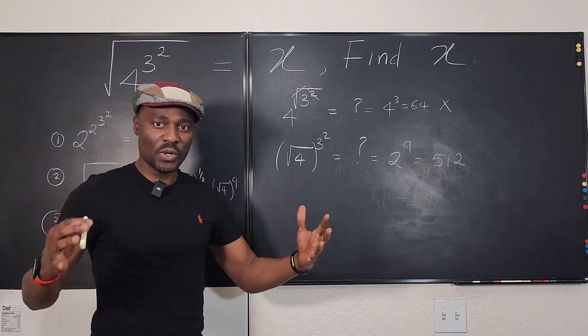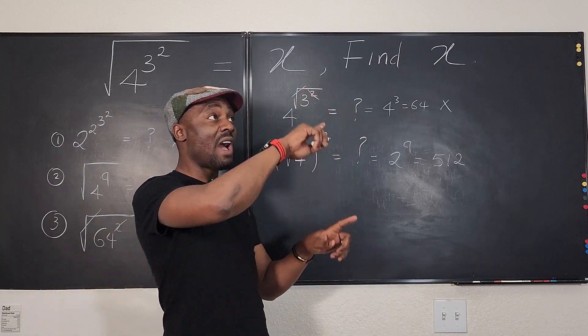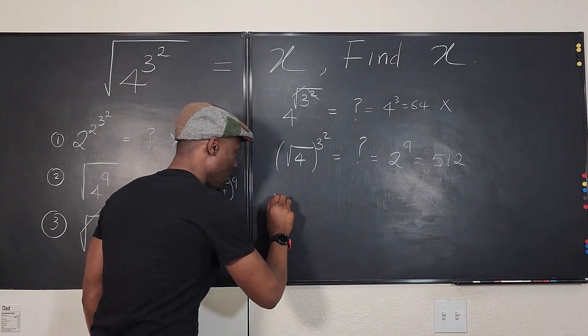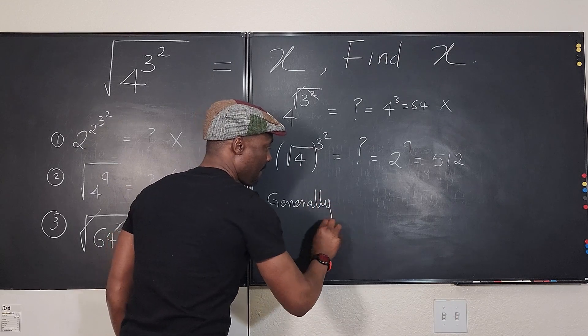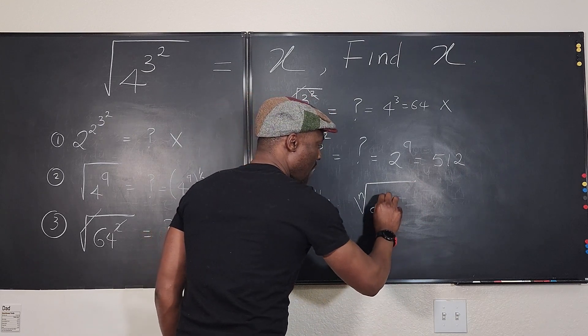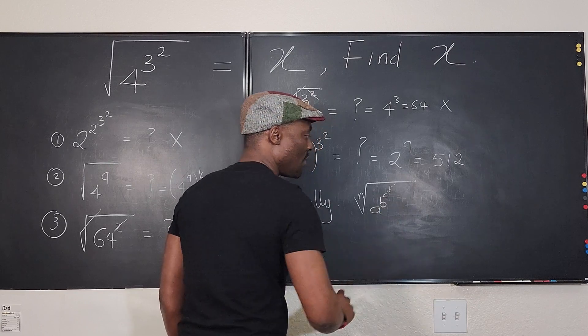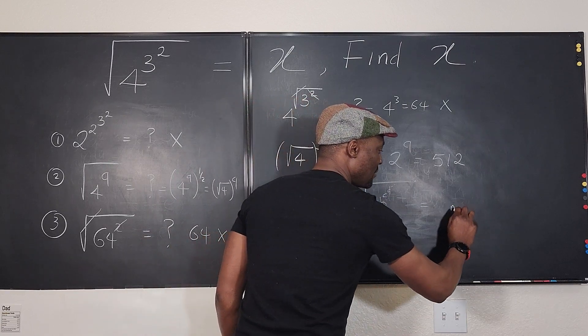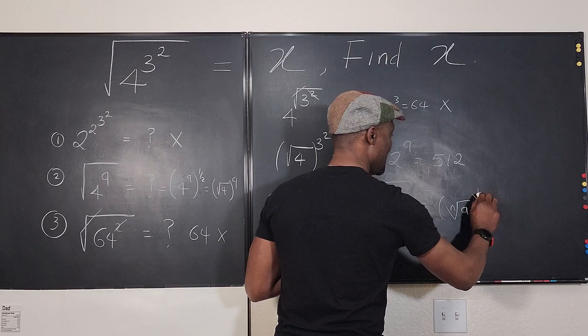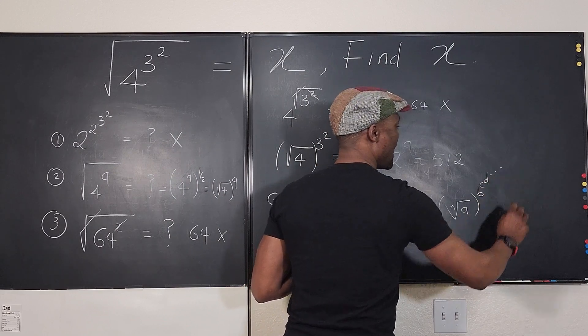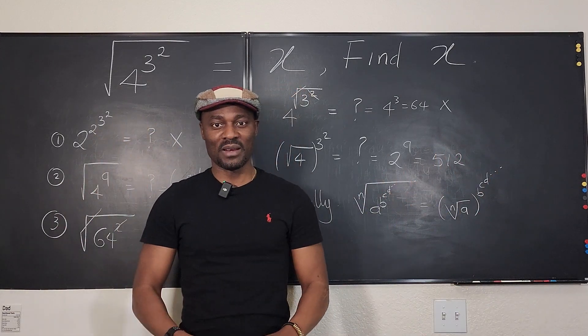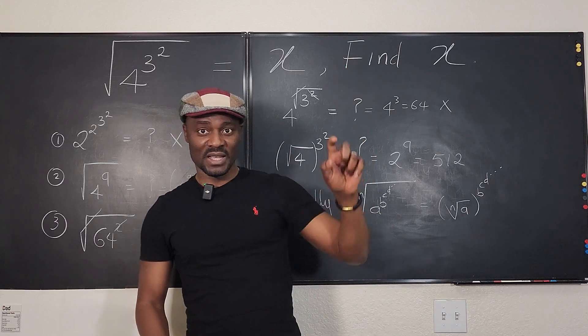So the long and short of whatever we're doing is for a tetration, whenever you have a radical sign or any kind of root, it's attacking the base. So remember, generally, okay, the nth root of, I'm going to put a raised to power b raised to power c raised to power d, and it keeps going on is basically the nth root of the base a. Then you can start doing whatever you want to do. You can raise this down to power b raised to power c raised to power d and so on. I hope you understand this. So this is just some of those tricks that you see on videos or you see somewhere. Always attack the base. The root attacks the base.